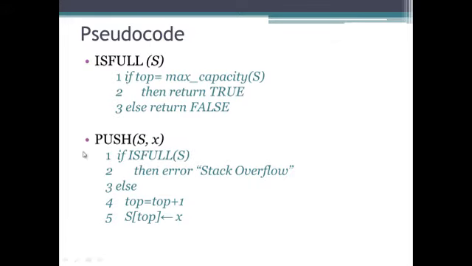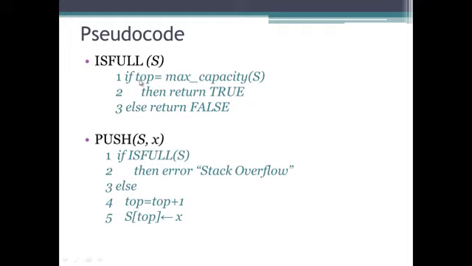Now this is a pseudocode for push operation in stack and checking is full condition of the stack. In the push operation, we check whether the stack is full, and if it is full, we print an error message as stack overflow. If the stack is not full, we increment the top and we place the X, the new element, to be inserted at that location.